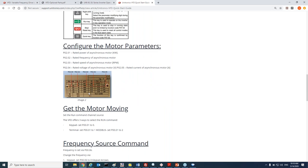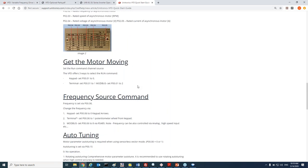As you know, every time you start to work with the VFD, you have to take a look at the motor plate to get the power, the frequency, the speed, all the limitations of the motor, and then enter these parameters in the VFD. In addition, we have to set the Modbus ID, because we can connect several VFDs on the same RS485 port, so each one of them will get a different ID. We will have to change it if we want to control the VFD by Modbus and not by analog or by keypad.